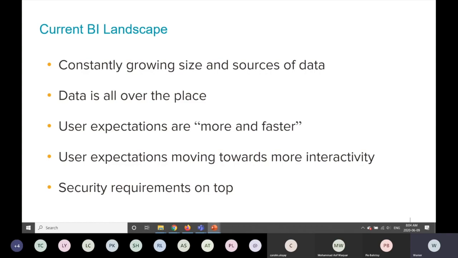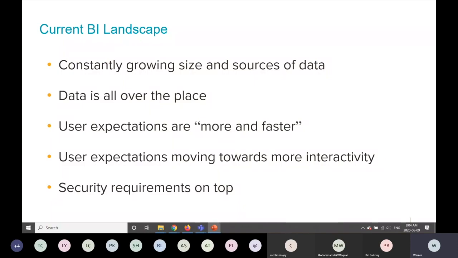The other thing as well, and this is more of a user experience trend, is that things are moving towards more interactivity, right? Users want to have access to the data and be able to manipulate it, not just to be given a PDF style report, right?